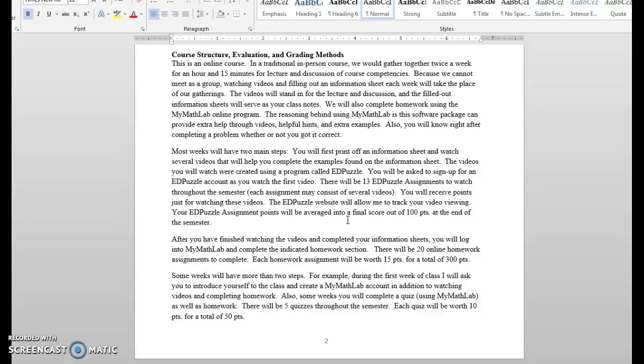For the videos, we're using a program called Edpuzzle, and that program allows me to check your progress on the video viewing, okay? So that's where you get the information. Remember that the Edpuzzle videos are in place of me standing at the board giving you information and you asking questions. So hopefully it'll be all right.